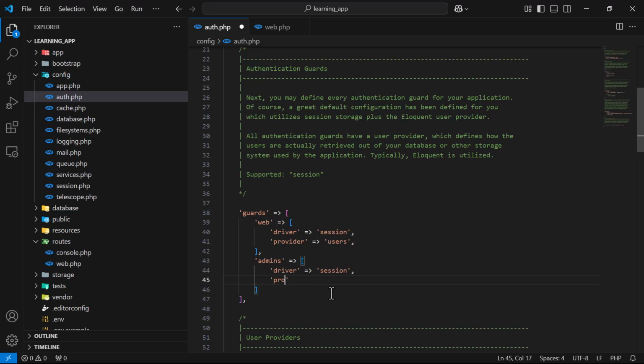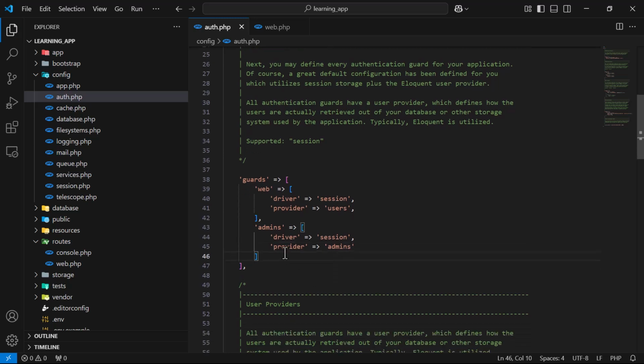I'm using the same as I'm using for the web. Here define the provider, which means your table name, admins. Just save, and now I can use this admin guard, with the session driver, and it will use this provider as admins.